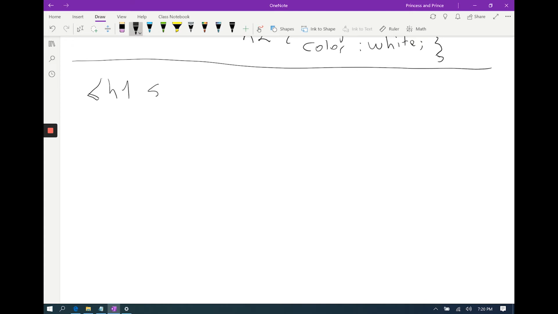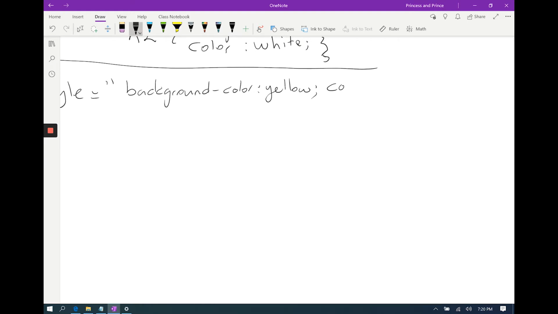Let's create an H1. Now we will continue with style equals, and then quotation mark, and then we are going to create our styles inside here, which is background color yellow, and color, which is text color, black, and then close the quotation mark, and then H1.